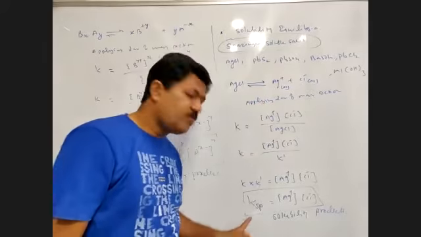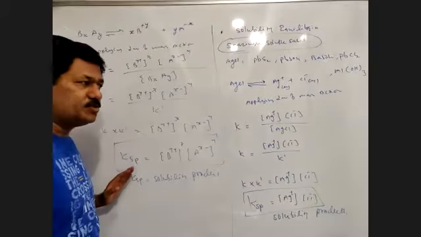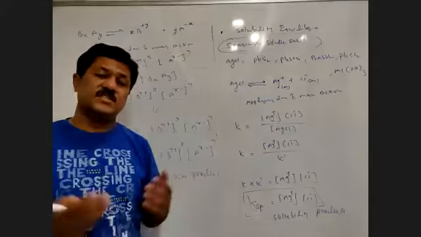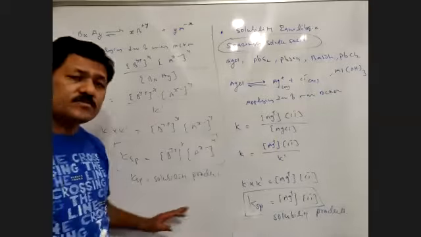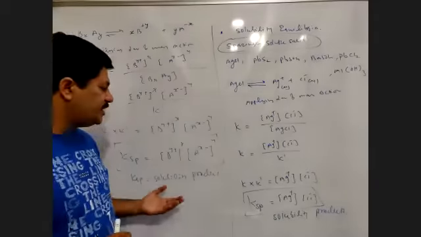This is the particular example that we have seen, and here is a generalized equation for this one. जिस तरीके से हमने K देखा था, जिस तरीके से हमने Kb देखा था, और जिस तरीके से हमने Kw देखा था, उसी तरीके से यहाँ पे Ksp देखा हुआ है. We have seen the Ksp. Clear with this? So that is what we can say. That is called a solubility product.